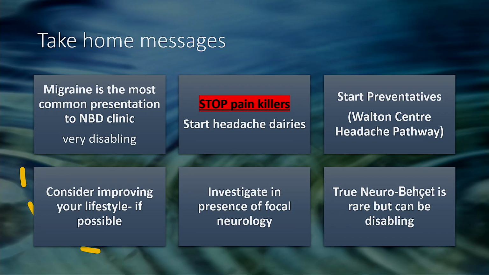You'll be happy to know that that's it from me. So what I'm hoping that I've got across to you is that migraine is very common, and migraine is common in Behçet's as well, and that's proven based on our study and our audit that we've done. The best thing that you can do is lifestyle modifications, stopping caffeine, stopping painkillers, regular exercise as much as you can, not overdoing things, and then your GP to help with your prevention and all the other things that we can do to help.